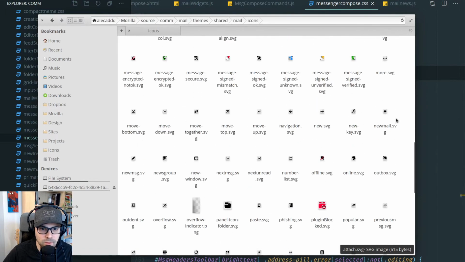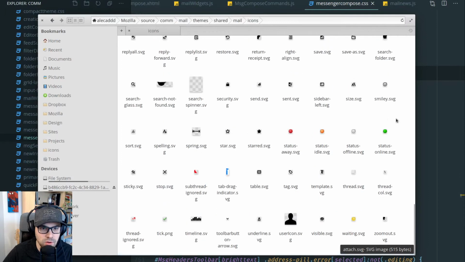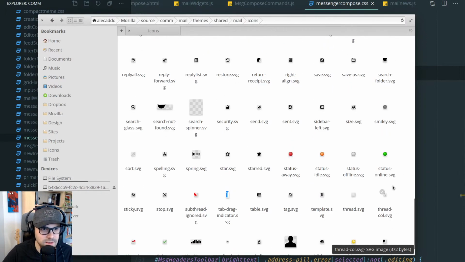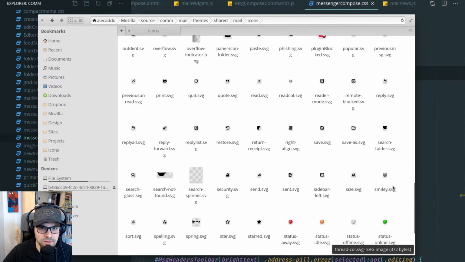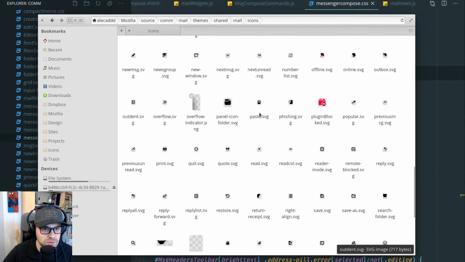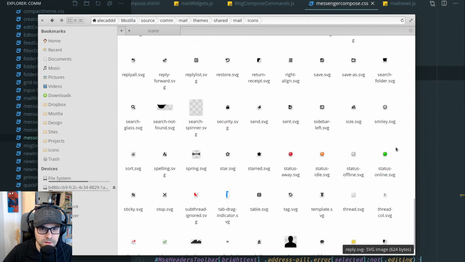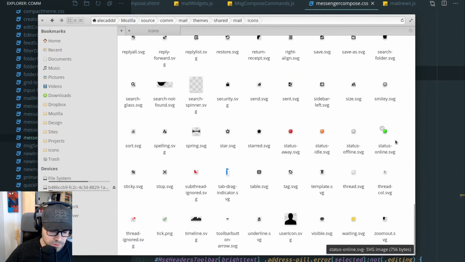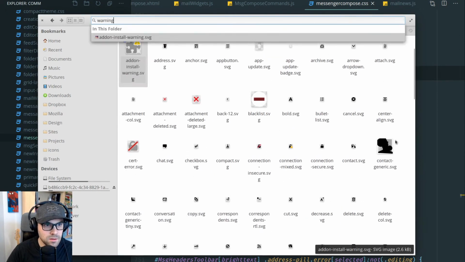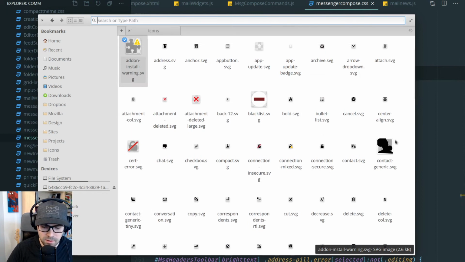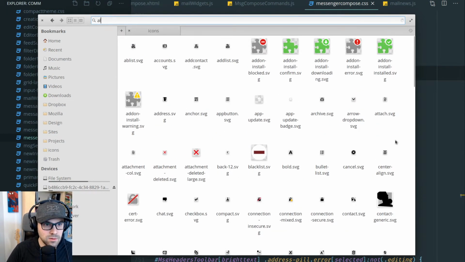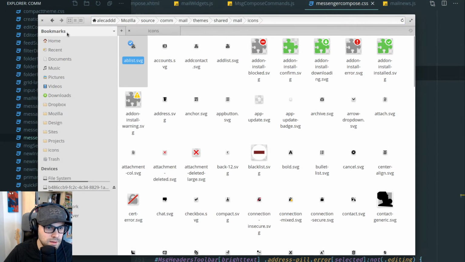We should have a warning or an alert called here. These are all the icons that we're using there. You're looking at the magic under the hood. Let's search for warning. No. Alert. No. Okay. I hate this.